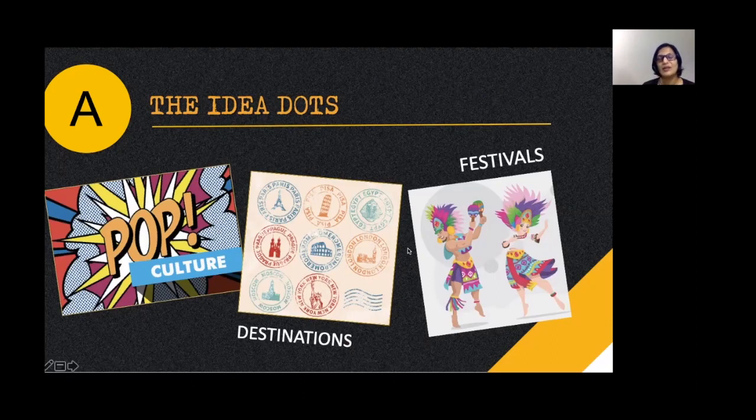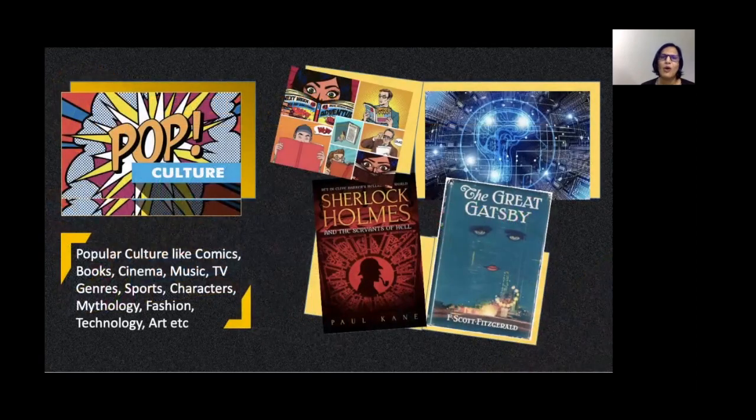And what do each of them mean? When we say pop culture, it could be anything which is popular universally. Say, for example, films, as we all know, or comic books, or just books, or it could be something which everybody knows about, maybe a particular person, a personality. But these are pop culture, meaning popular culture, and they cut across. It could be a sport.